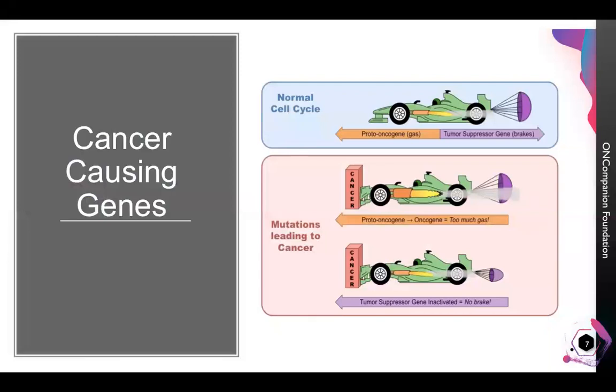It is well established that these developmental stages in cancer cells are caused by sequential mutations of a large number of genes which control these processes in a normal cell. These cancer-causing genes can be broadly classified into two groups: proto-oncogenes and tumor suppressor genes. The function of proto-oncogenes can be best compared with the accelerator of a moving car, while the function of tumor suppressor genes can be compared with the brake. When mutation converts proto-oncogenes to oncogenes, the accelerator gets jammed and cells grow uncontrollably. Similarly, if tumor suppressor genes get inactivated by mutation, the brake fails and cells form a tumor.